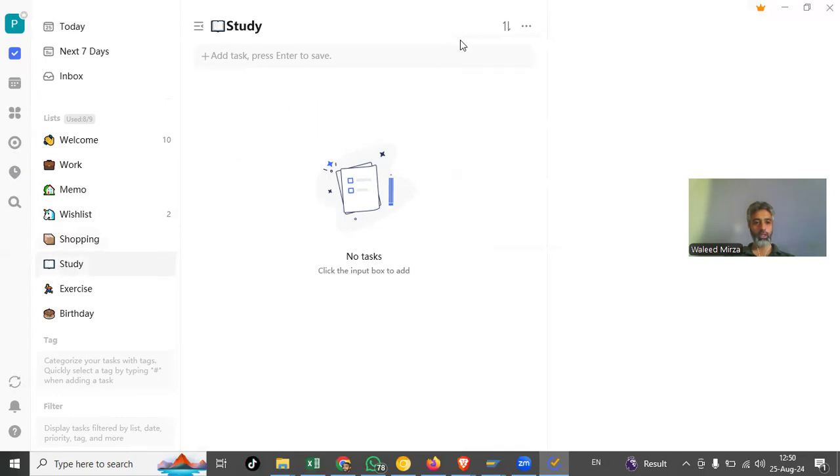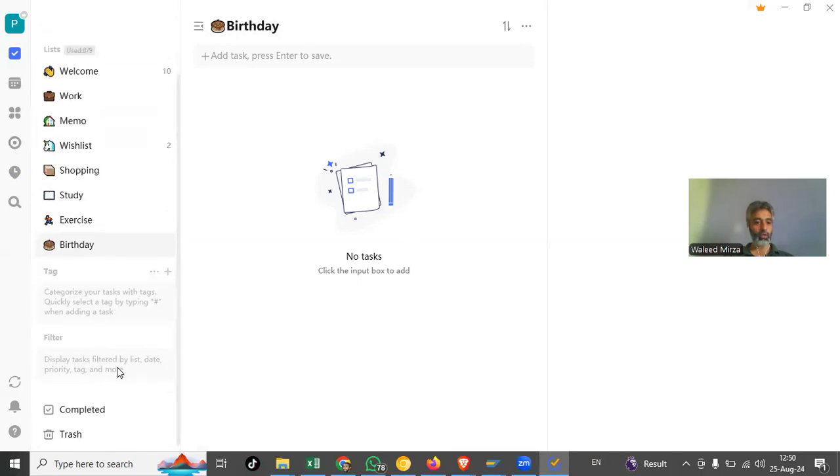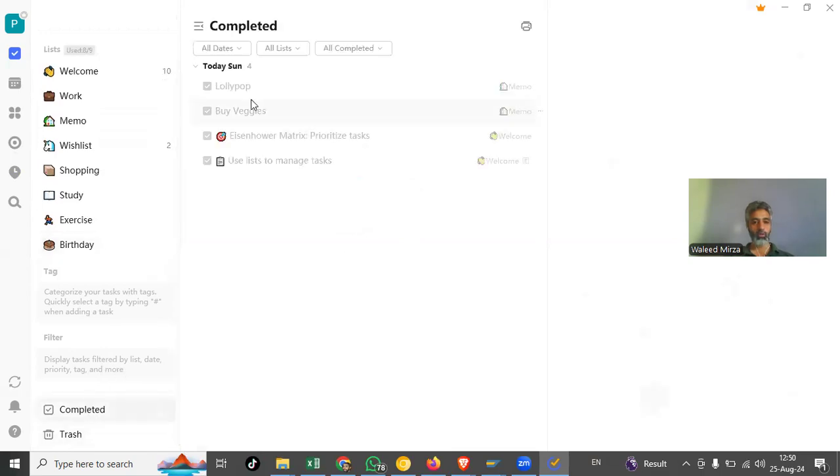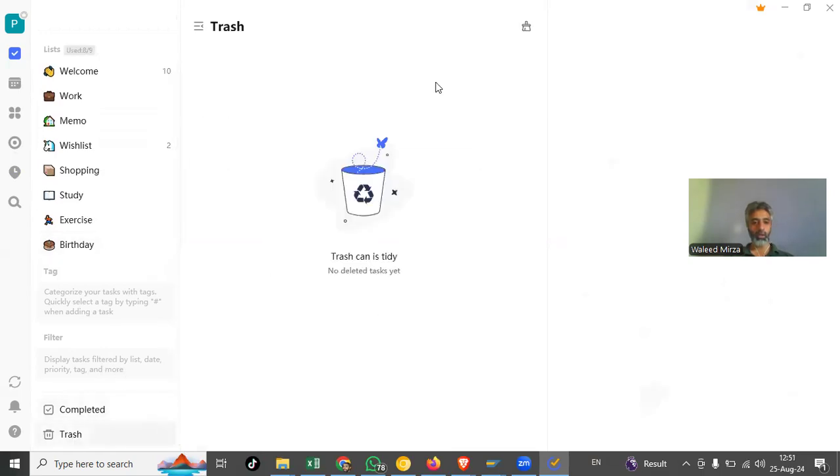If you want to really study, add sections for your study programs and cut them down into segments, and then you can measure your achievements. Everyday exercise, even if you're into calisthenics or running or jogging, or the Olympics that just happened recently, or birthdays, you can plan those too. So this tool is a good planner software. You can also add tags over here. You can see what is completed, what you've done today, and what you crashed.